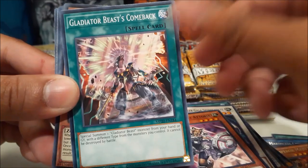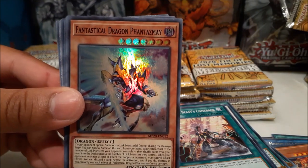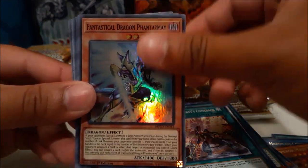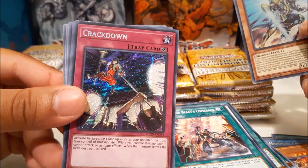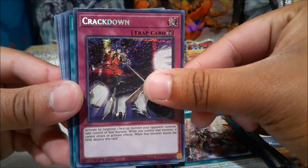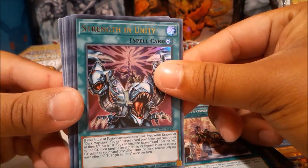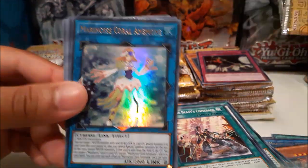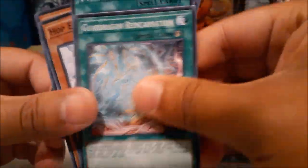I've heard there were actually certain mega-tin cases that were clumped. The clumping is like nothing short-printed — Konami says nothing is short-printed. And speaking of not short-printed, Fantastical Dragon Phantazmay! And what do we have — Crackdown secret or Prismatic Secret — that looks really nice, I'm going to sleeve both of those up. Ultra Strength and Unity — those are some of the world premiere cards. And Marincess Coral Anemone.